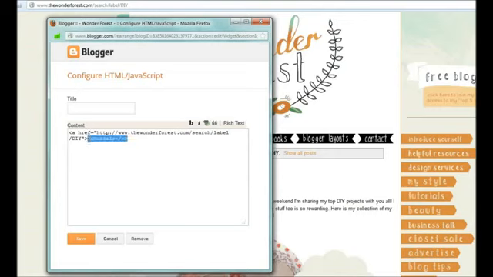If this was going to be an image, you would do yourblogger.com, whoops, and then your image code, whatever it may be, and then that, and then save it, and then that would be your link to your whole page of posts within that category. That's pretty much how you do it, and that's pretty much it.